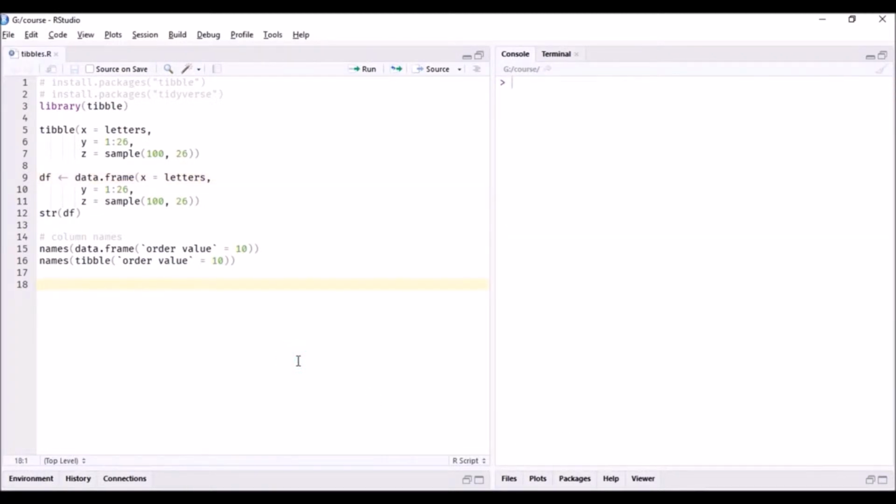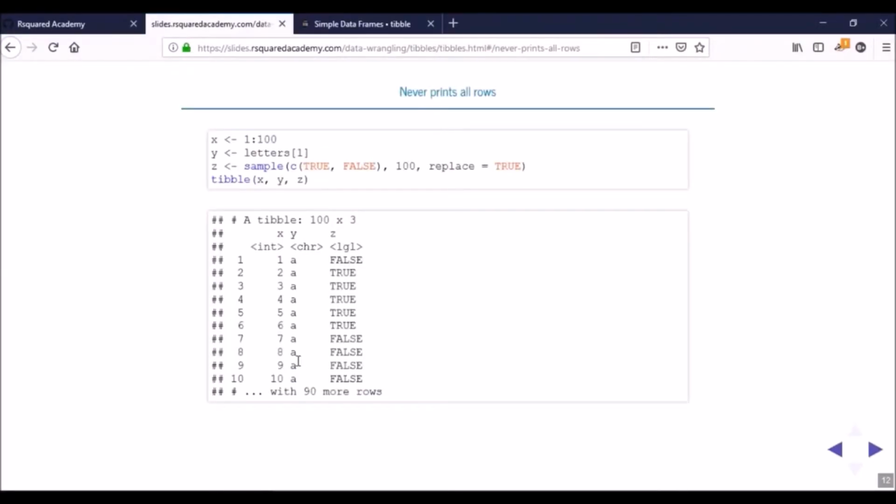So tibble will not do that, and it will help you in the sense that it's not going to clog your console and then you have to clean it up. And if you want to go back and see those column names or the kind of data that data set has, it is easy because the first 10 rows are displayed and you can get a feel of what this data contains.